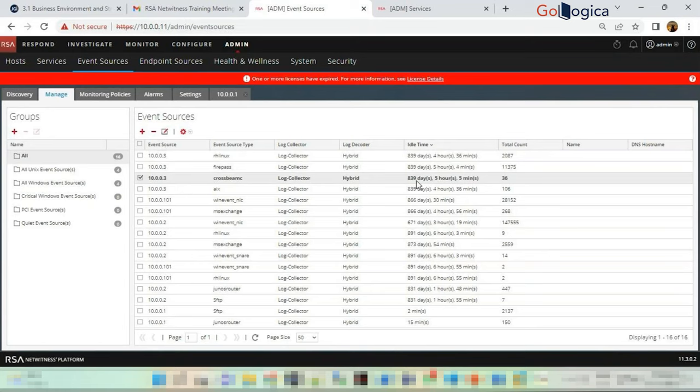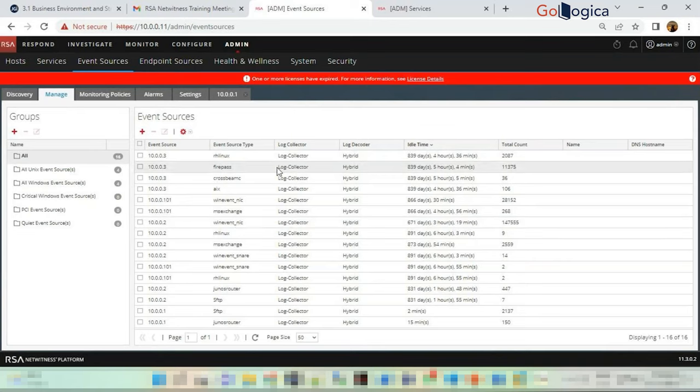Why did this happen? I think we discussed it in the previous session also: in new deployments, people try to integrate the servers to get the logs. And most of the time, they have some custom servers or other servers which are not able to parse properly. So whatever is parsed wrongly, those entries get added here. For example, if you have integrated a Linux server, the Linux server has syslog as the sending protocol. All these servers use the Linux format, and all these parsers are enabled on the decoder by default.